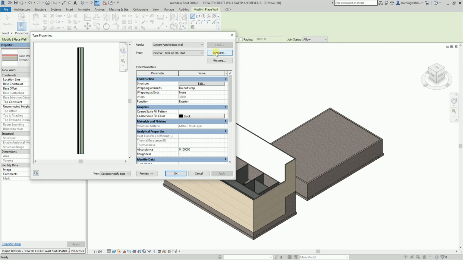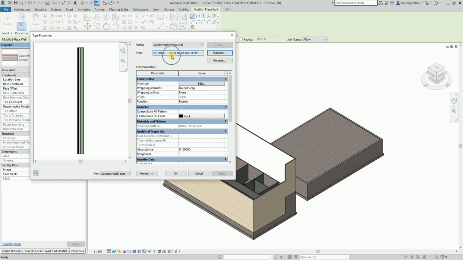I do not want to override the original type, so I'm going to duplicate that and call this Exterior Brick and Block on Metal Stud.